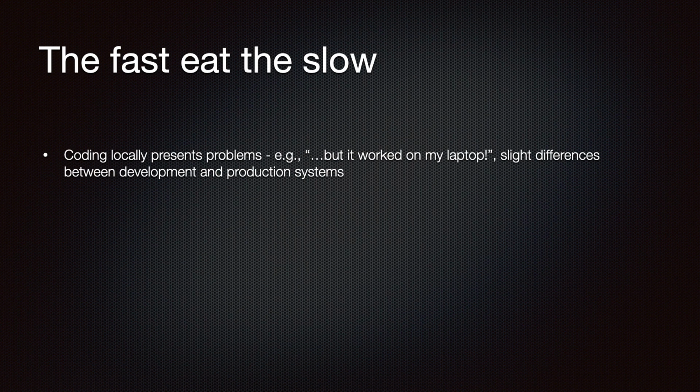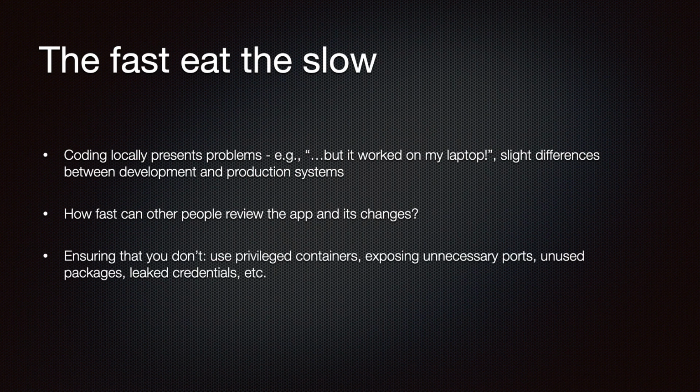And we know that when developers start trying to bang out that new idea locally on their laptop, it presents problems. Hey, it worked on my laptop. And there are always going to be slight differences between the development and production systems. And another challenge here is how fast can other people review the app and any changes?